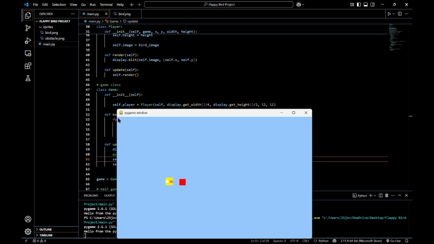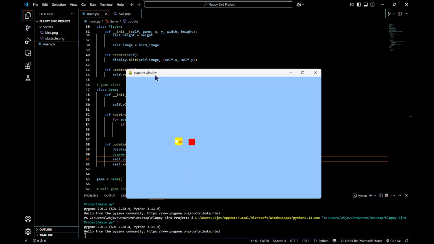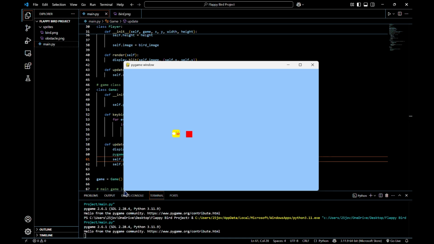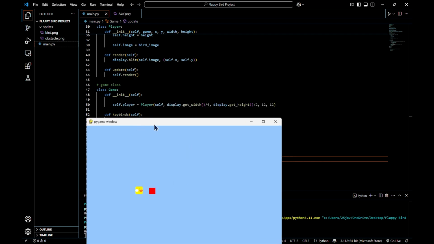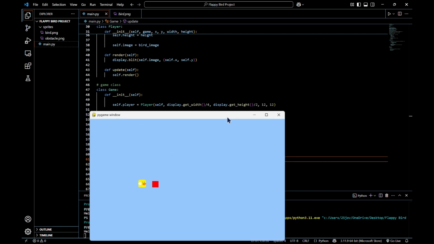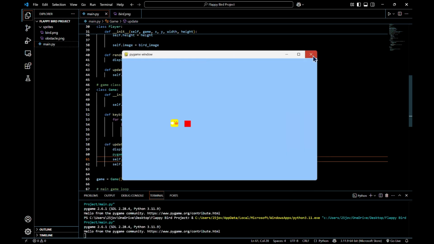The top left of our Pygame window is the origin, contrary to the 0, 0 that you would think is at the bottom left of our Pygame window. And it is rendered at a y-coordinate of the height of our display divided by 2. So again, starting from the origin, half of our display's height, that is where our player is rendered at.